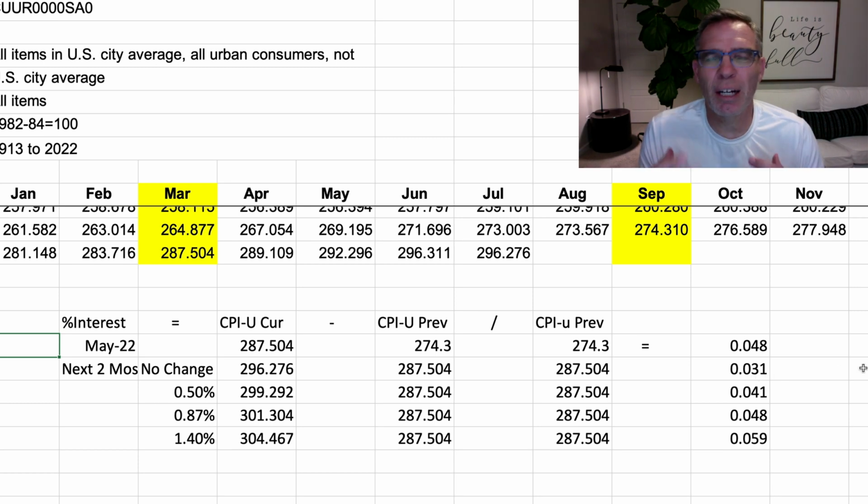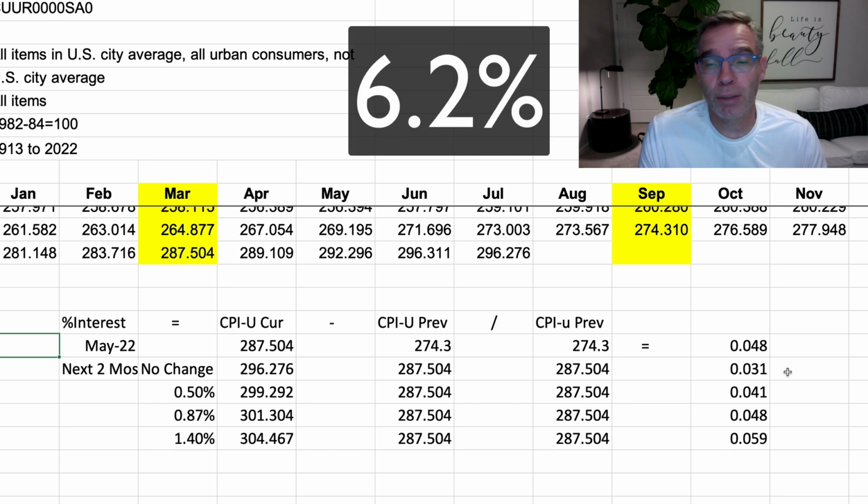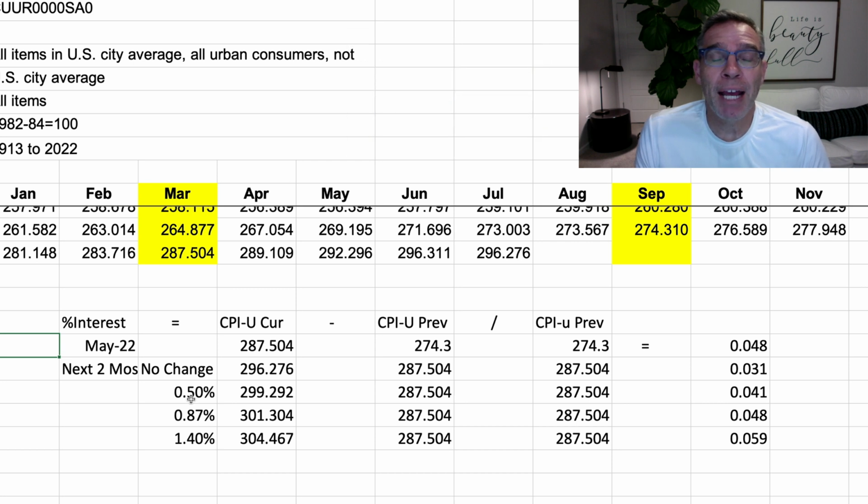Of course, we're going to double that to get the annual percentage rate and your next I bond rate. Now that is if the Fed can keep the month-to-month inflation rate at 0%. I actually was shocked that they managed to do that this month. I didn't think that was possible for them at all. Anyway, your rate then on your next 6 months of I bond would be 6.2%. Now what if the Fed manages to keep the next 2 months of inflation month to month at 0.5%.